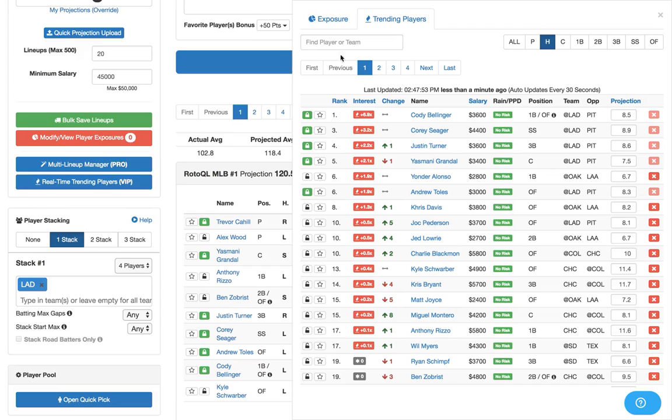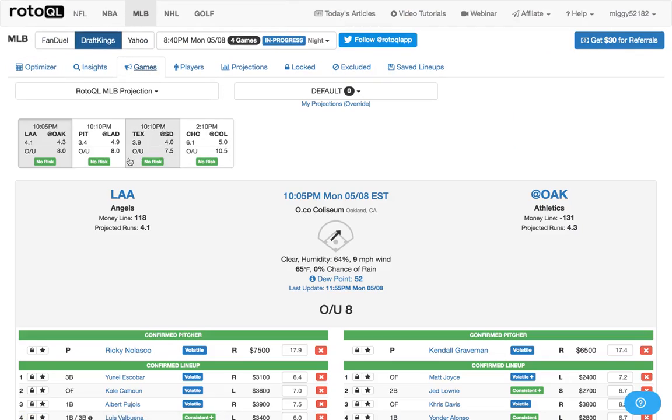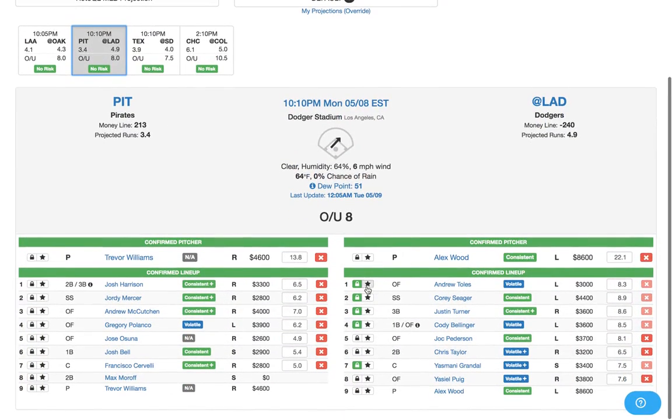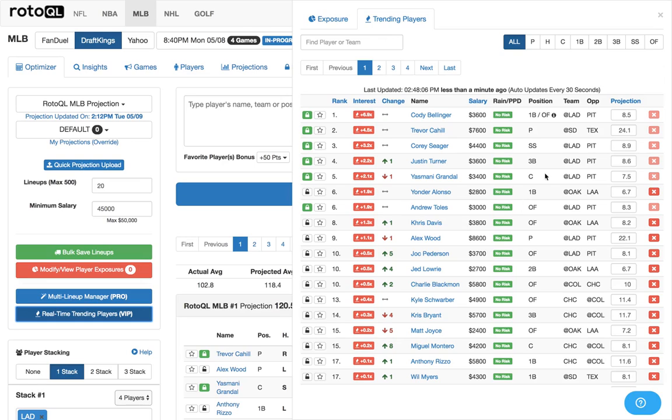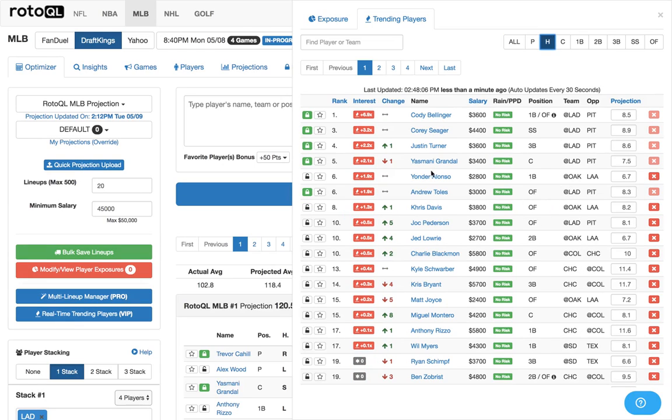Now, we'll want to check on the games page to see which hitters we've gone ahead and added. So we've got the 1, 2, 3, 4 hitter and the 7 hitter. So that's something to take note of. Additionally, you can see that amongst hitters, Oakland would be a potential double stack candidate, and I think if we're building for tournaments, that's going to be sort of the chalky double stack. However, since we're doing this for cash, let's just keep this out of 1 stack and allow the rest of these slots to be filled out by players from different teams so we can have a little bit of diversity.